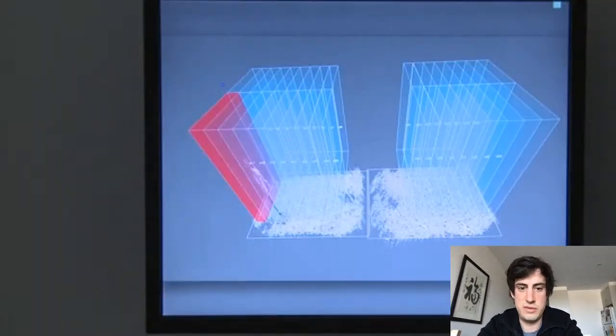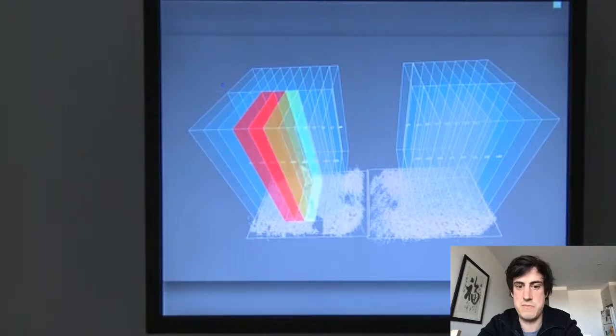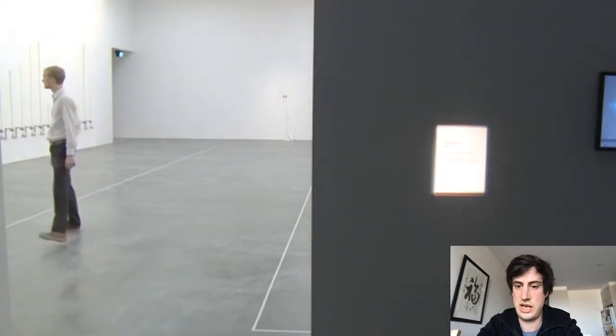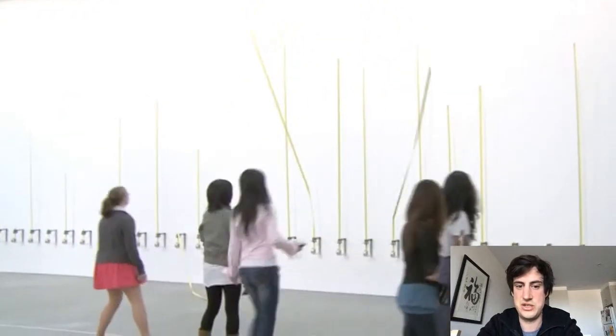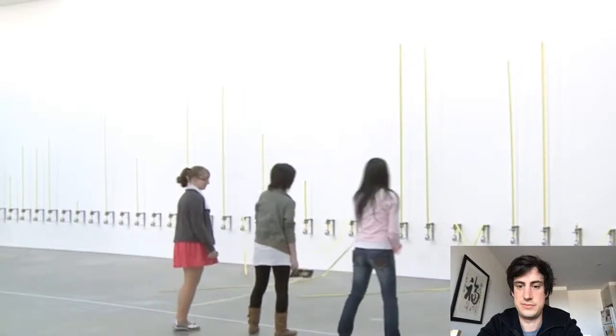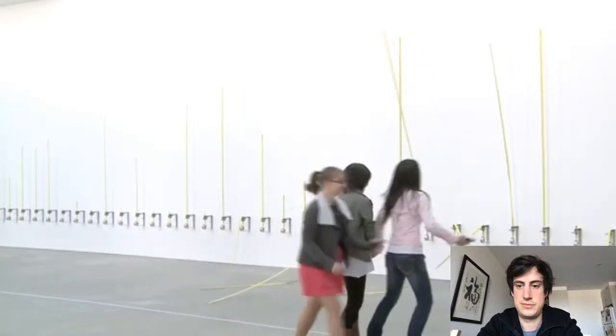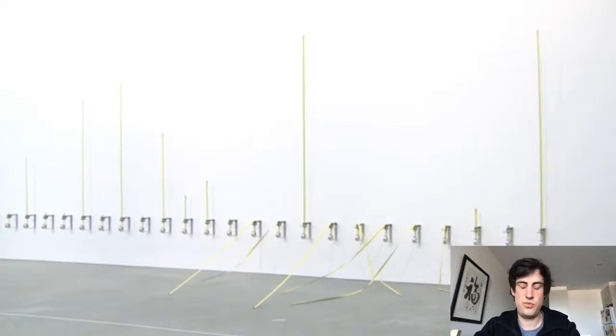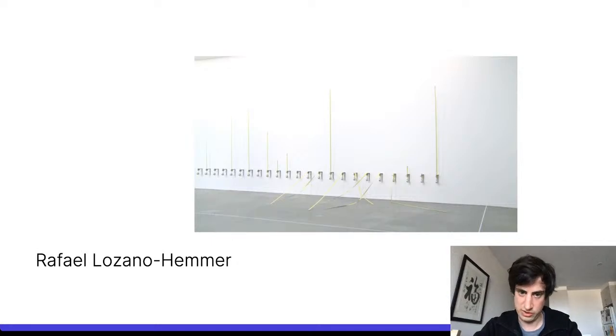We're seeing the mechanism where there's a surveillance camera that maps where someone is in the room, and then triggers the tape measure to grow and to keep propelling outside of the motor. And then when it reaches its max, it crashes down. And I really love how, when you see that work, the crashing down is actually really jarring. It's really rough and angry, and I just love how that group of people just ran out of the room, because in the end that's just going to keep happening and happening and happening.